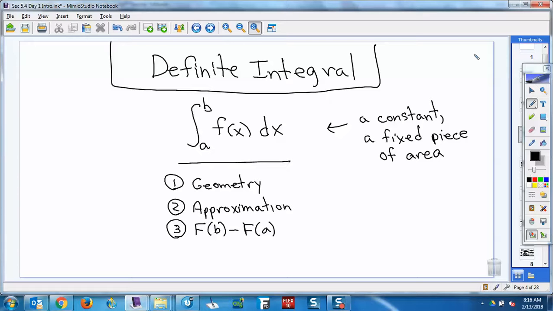Get your calculator out, which, by the way, is not allowed tomorrow, because you're not going to have to do anything like this tomorrow. But that function I had up there a minute ago, sine of x squared: do the integral of sine of x squared from 0 to 2. What do you get? You get a decimal, right?